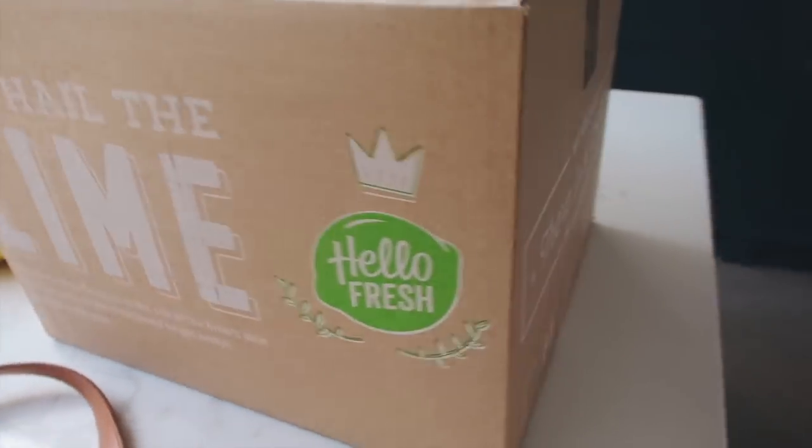Day two done. We're going to try to sort out our bedroom so we can go to bed, and then more stuff happening tomorrow. More sorting out to do. Look what just arrived, bright and early, our HelloFresh box. But I'm on my way out. I need to go to IKEA. I'm going with my sister, so I'm going to quickly put this in the fridge, and then I'll show you when I get back everything that I ordered.